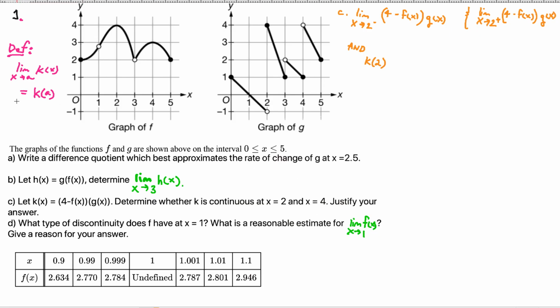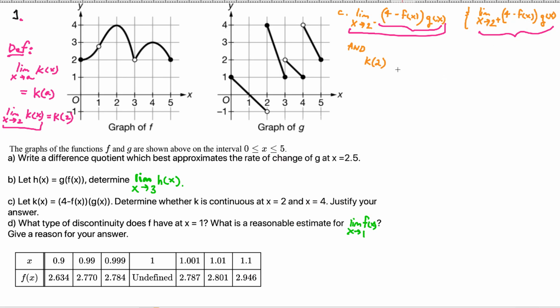So I want to determine whether or not the limit as x goes to 2 of k of x is equal to k of 2. Now, this left-hand part involves two things. I want to determine if the limit exists at all. So I evaluate the left-hand limit, where the function on the inside is k of x, substituting how they defined k of x. And I want to evaluate the right-hand limit, and see if these two limits are equal.